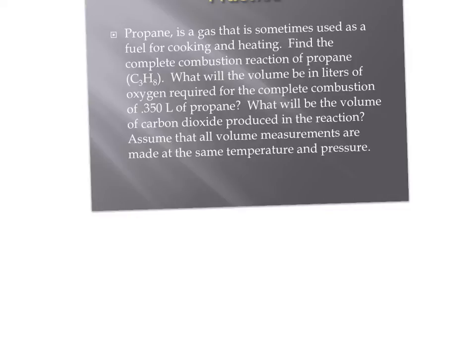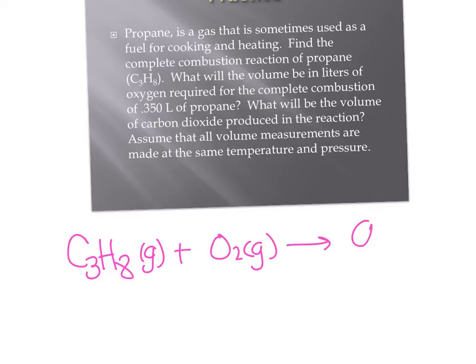Well, it's a combustion reaction. How do I write a combustion reaction? Well, I'm going to start with my hydrocarbon, C3H8, plus O2 yields CO2 plus H2O. Now, this is kind of a culmination of multiple things that we've done all year. So now what's the first thing I have to do? Balance the equation. So how do you want to do that?